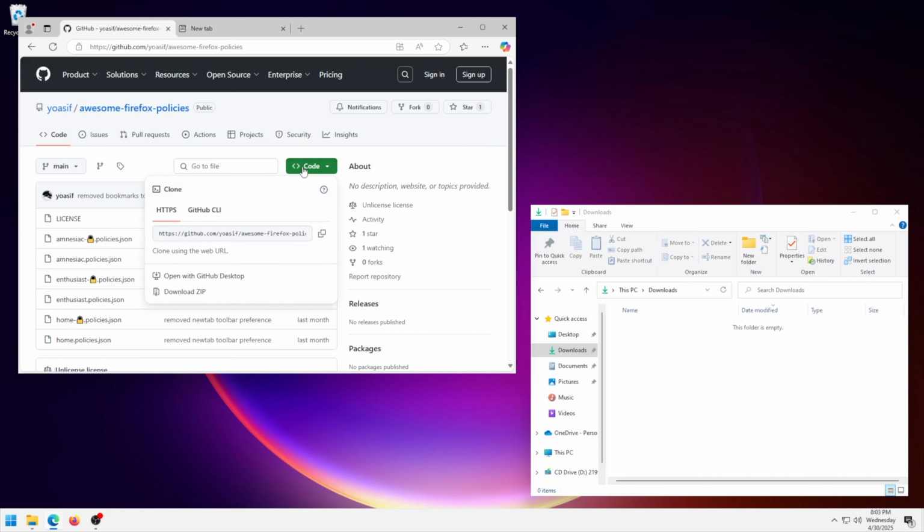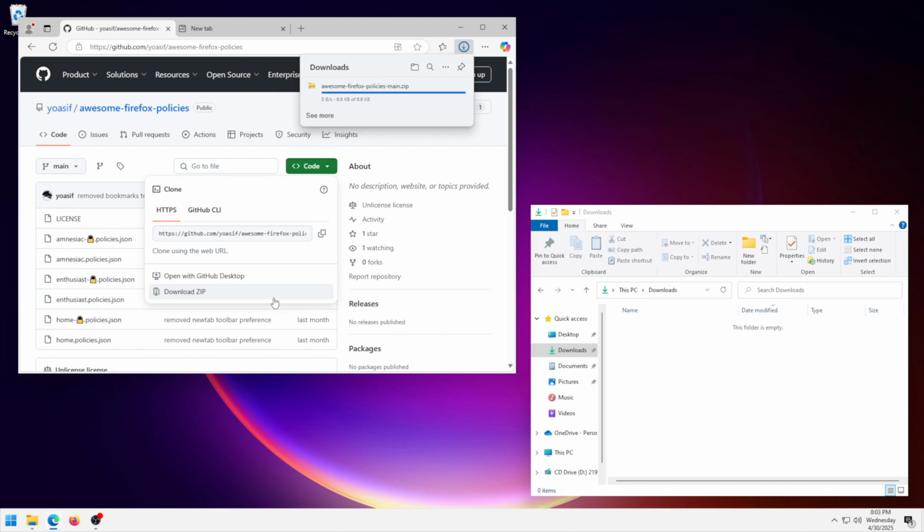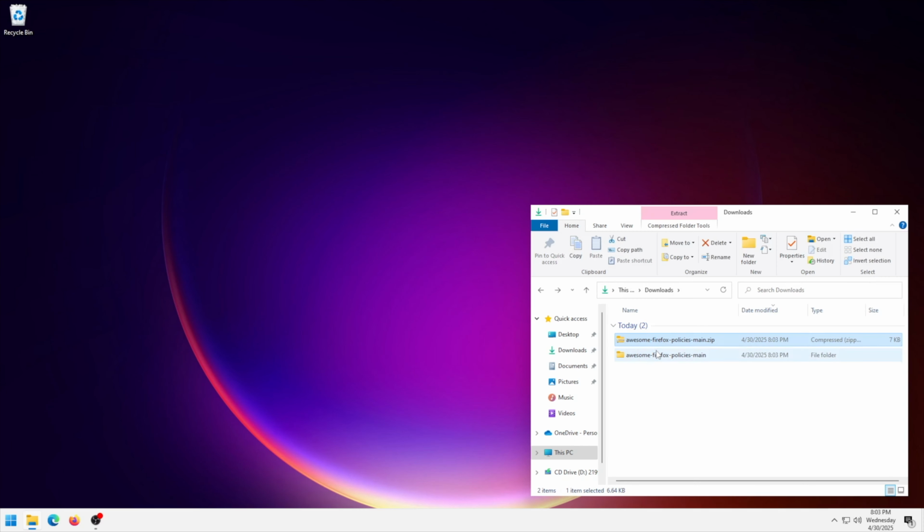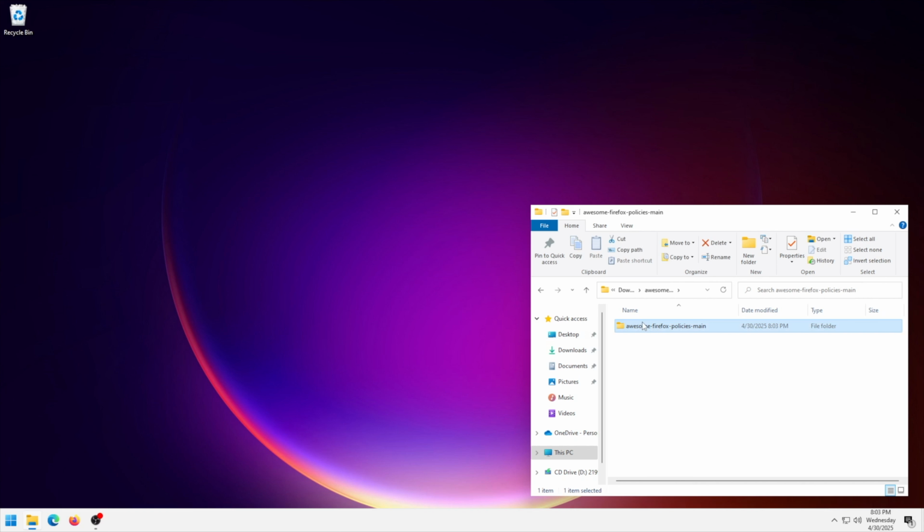I'm downloading my policy files from GitHub. Once it's downloaded, go ahead and extract the archive. So now you have a bunch of policies on your computer.